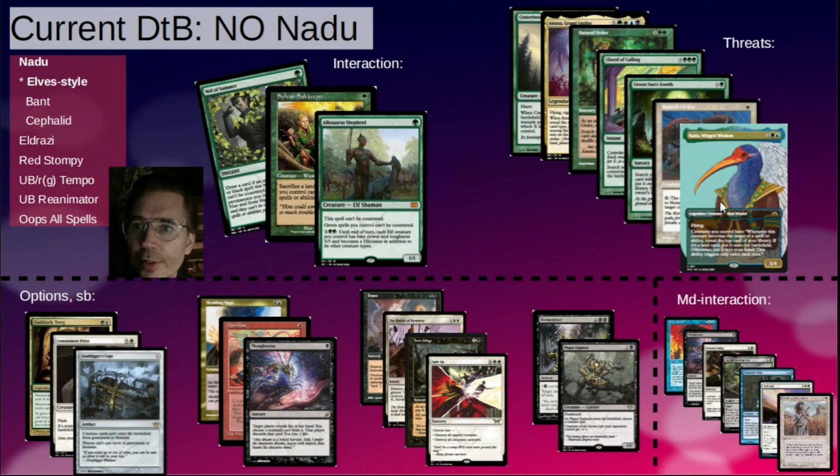So this deck uses Nadu and Nomads, the Nadu and Nomad combo, to just draw more cards. It fits with the tutors, but they don't really win using this combo. They more likely win by getting Craterhoof or Atraxa.